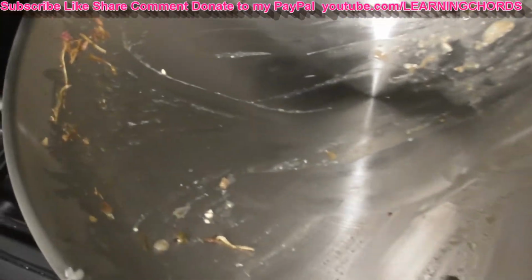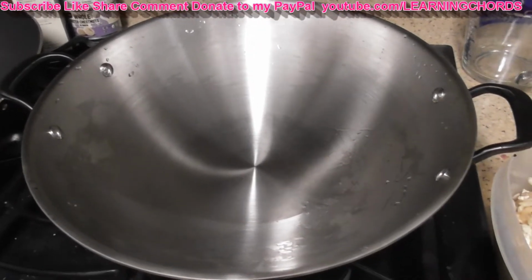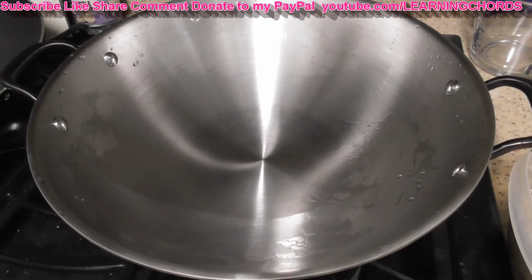That is the pan. Most of that is just sauce. It'll burn over there. Some burning over on the edges over there. I don't know what to say. Except for the weight and the handles, this thing is absolutely incredible.